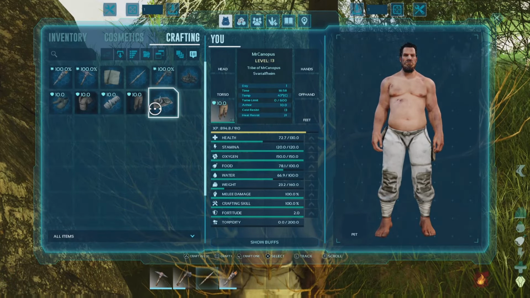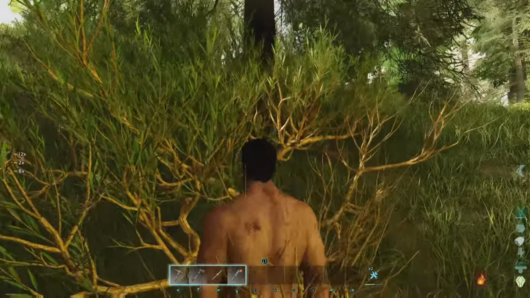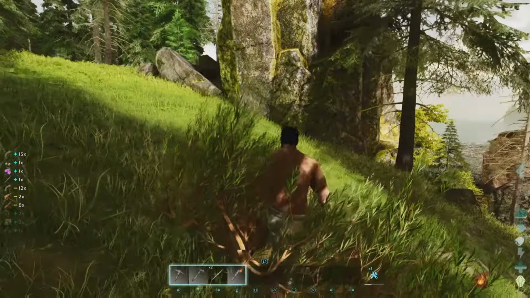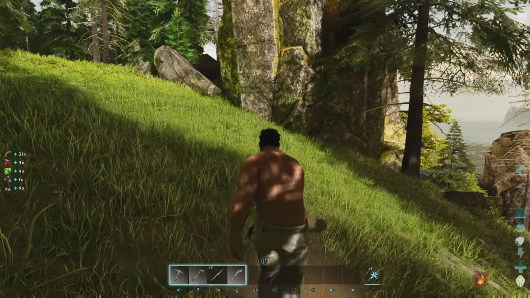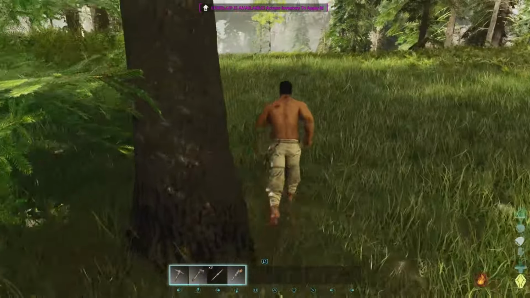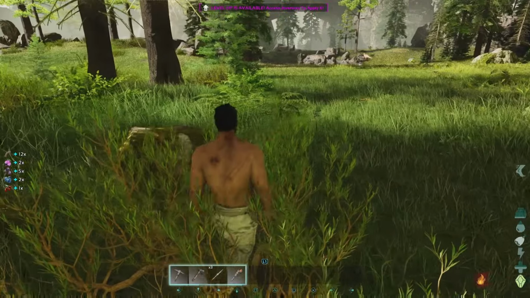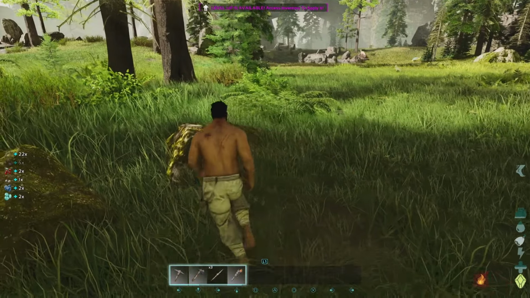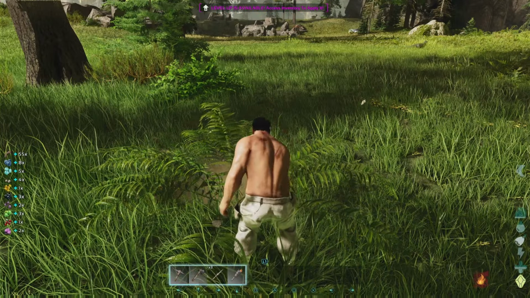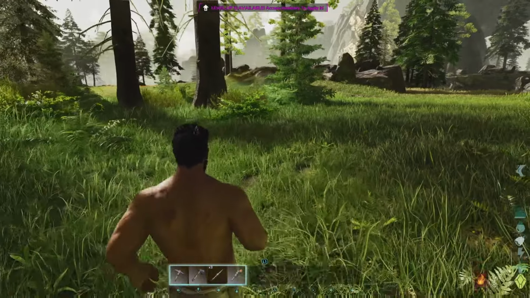Let's see, how many more can I craft from here? Two more. We have to craft a decent amount. We can go ahead and also craft some cloth armor as well. I think there are some raptors here. Is that a rat? That's a baby rat. That's a true one. I thought that was a baby raptor for a second there. Oh my god. Oh, all right.